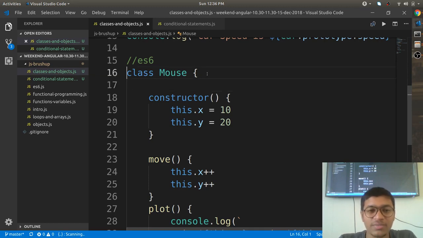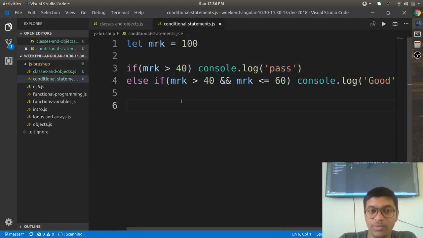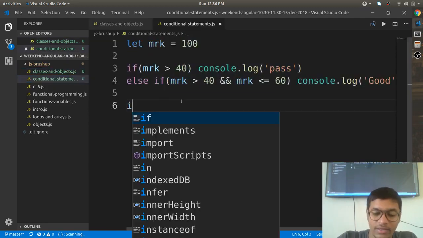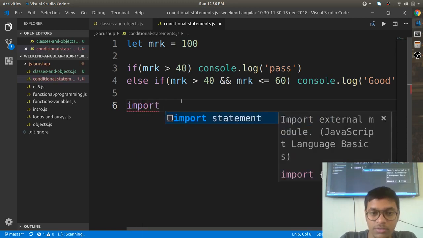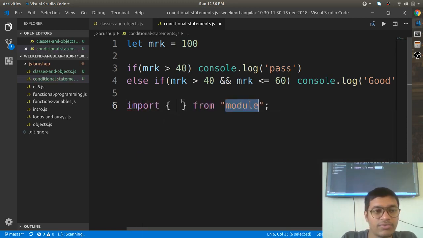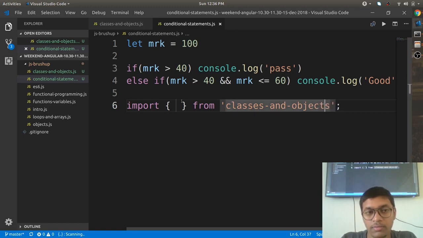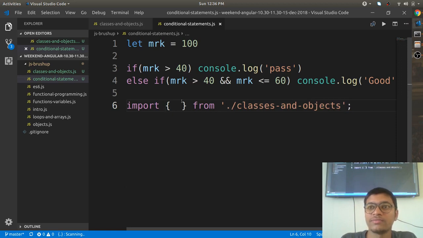Right. Now there is something called export. Export means export from this file so that I can import somewhere here. Right. Import. Right. From classes and objects, dot slash classes and objects, right?